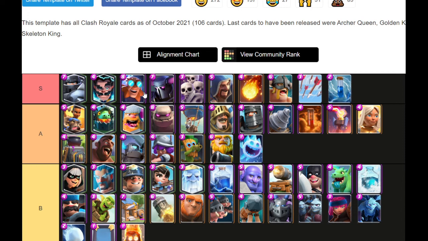Skarmy, absolutely essential and S tier. Skeleton Army is great. In fact, it's absolutely amazing. It is the best swarming in the game by a wide margin. It spawns 15 skeletons for only 3 elixir. Of course, each skeleton doesn't have much. It's 81 health and 81 attack.